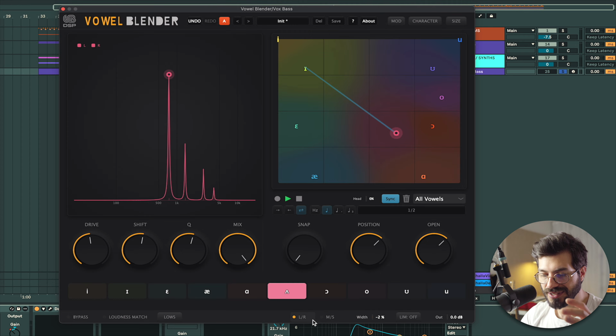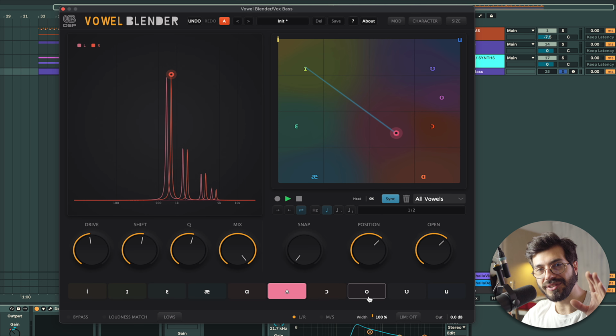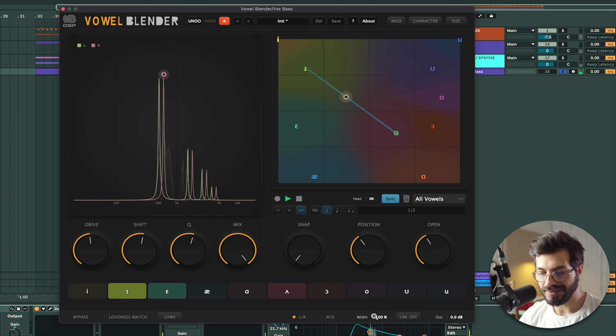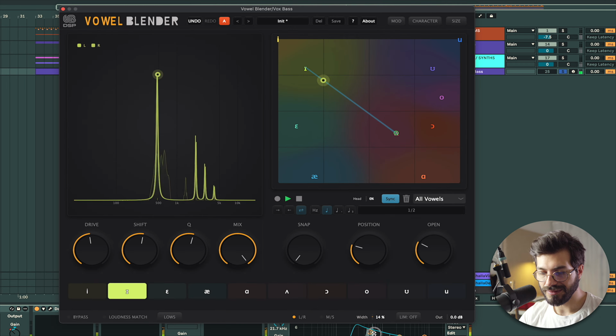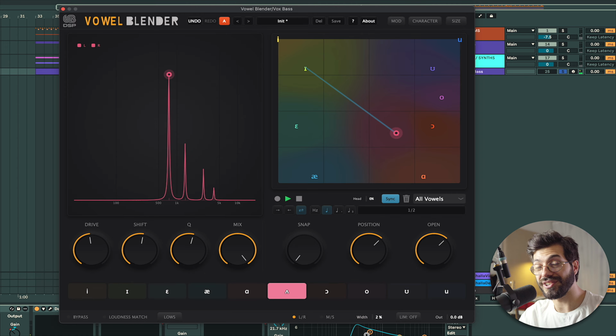This actually allows us to add some kind of difference to the left and the right side, or the middle and the sides. What this means is, you can see here we've now got access to this width slider, and that's just going to create a bit of a discrepancy between the two sides. Just create a bit of width, a bit of detuning. So it's just going to create a bit of stereo goodness going on there.